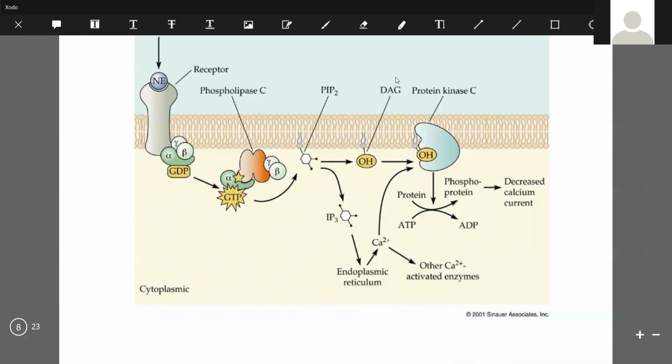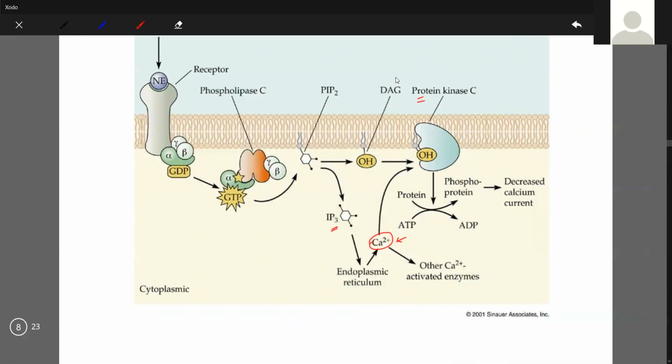No, the thing is, when you work in this way, you have both protein kinase C and IP3, right? Now, in case of IP3, you are getting calcium. And as you see, protein kinase C is kind of decreasing the calcium, right? That means it is increasing the calcium current. Now, maybe there's a balance here. Because if only the IP3 is working, maybe it is hypercontracting that smooth muscle. I think you got it.